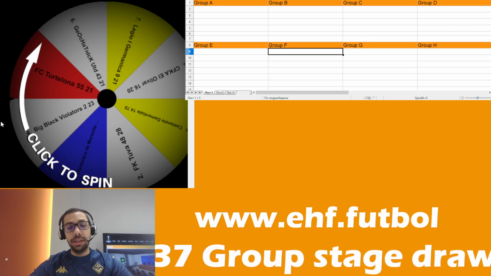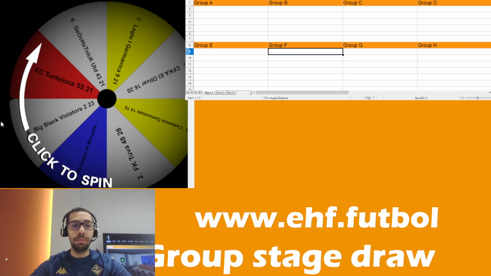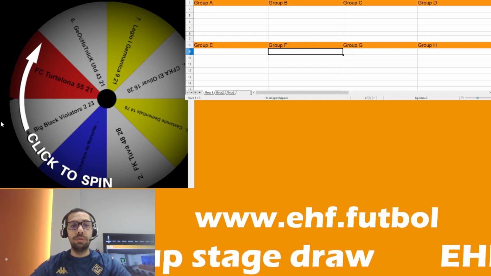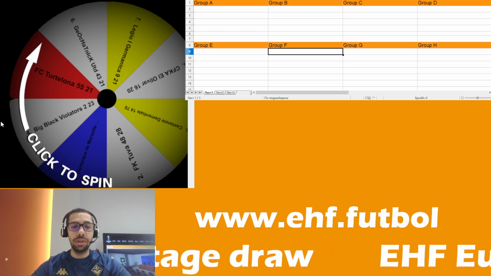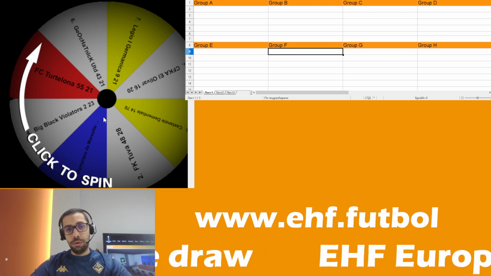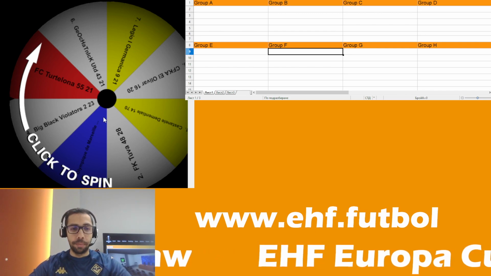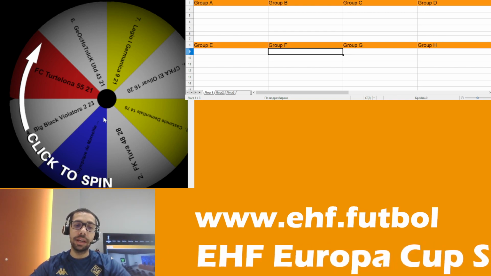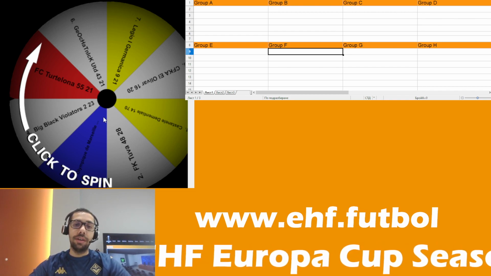Also, it's worth mentioning that the teams which qualify for the quarterfinals will automatically be promoted to the EHF Pseudo Champions League next season and will be able to compete with the best teams in the EHF club competitions. And the teams which get knocked out before that stage will be able to play in the Europa Cup next season as well. Of course, the matches will be played as friendly matches, regular friendly matches, and they will be arranged automatically by the EHF website.